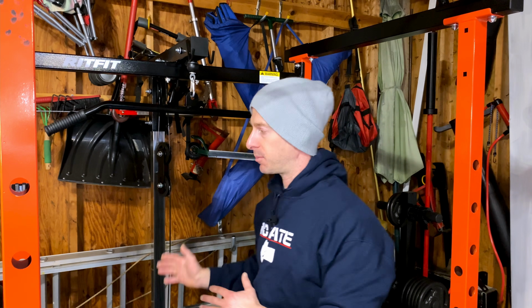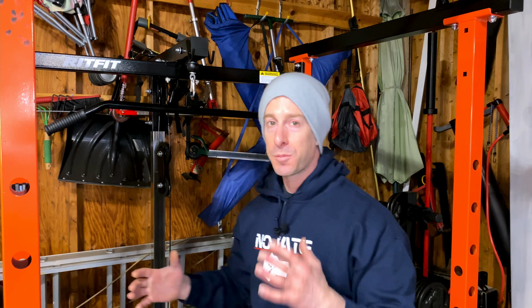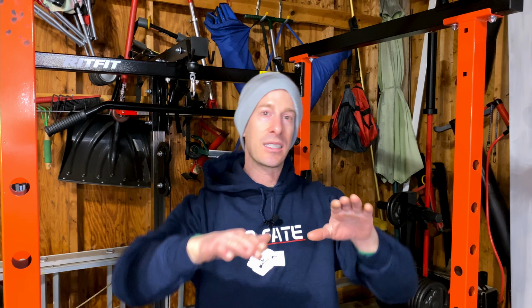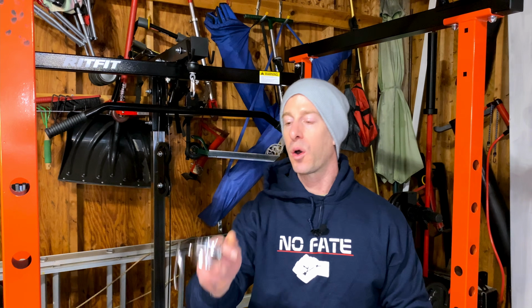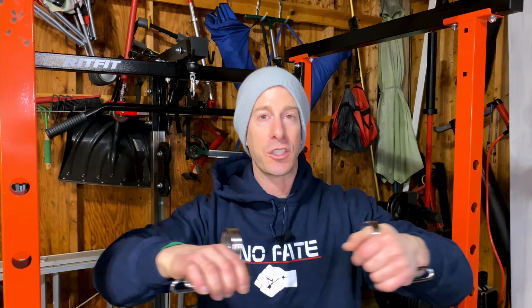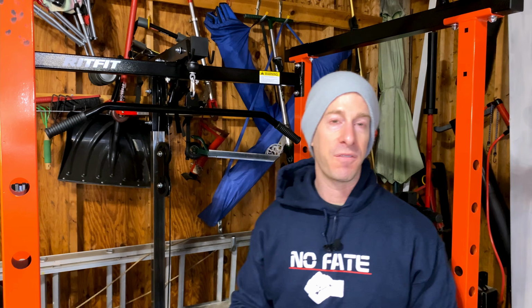The other issue I found is with regards to the pulley system. The pulley system is extremely smooth, but unfortunately, especially if you're not on a completely level surface, it does tend to tip with regards to the weight. And once it tips, it adds a little bit more friction and takes away from being smooth. But because the shafts that you load up the plates on are not Olympic size, you can't use your typical clips to keep them attached or keep them snug to the middle of that pulley system. You're gonna have to find something else.